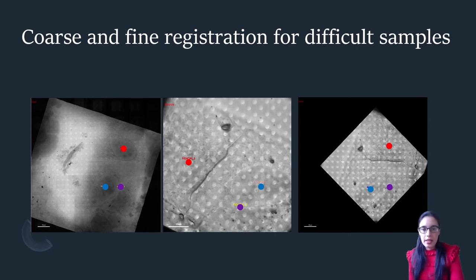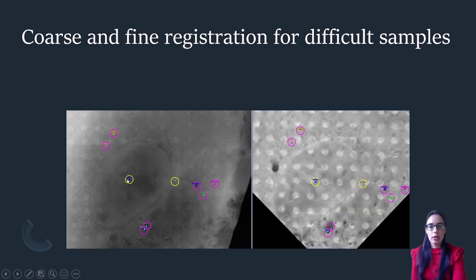So what we do is we place fiducial markers in the center of nuclei, which are very easily locatable. So here we've placed the red and blue markers in between these two nuclei, then we placed one in between the junction of these two cell nuclei. And then we can update the transformation and compare the two images on the left and the right, and now you can much more clearly identify the same structures in the image. So then you can zoom in and reposition the original markers to more accurate locations and also place more accurate fiducial markers.